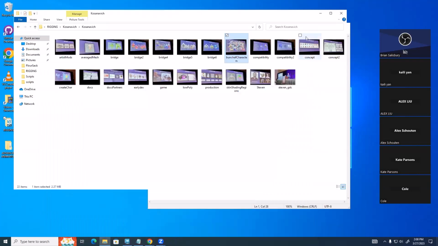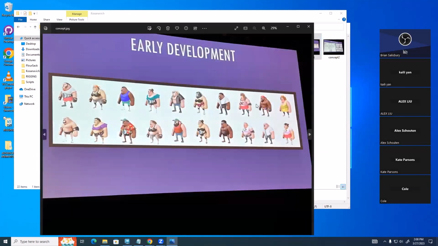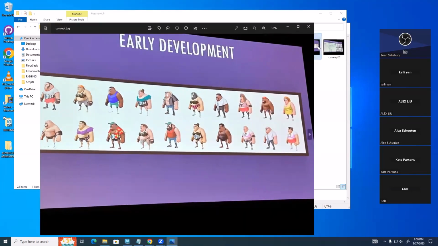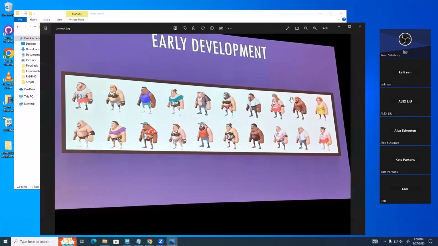Okay, so anyway, that's what it was all about. So it started just like any other game. You've got your character development first. The idea here being you want silhouettes that are very strong.